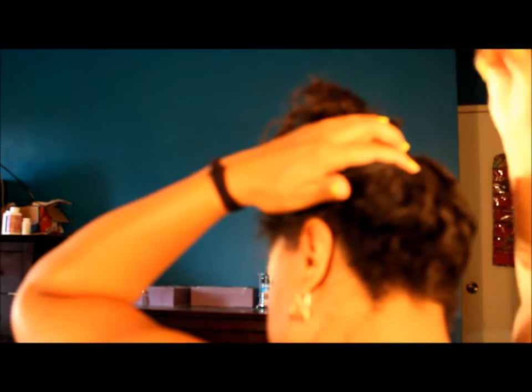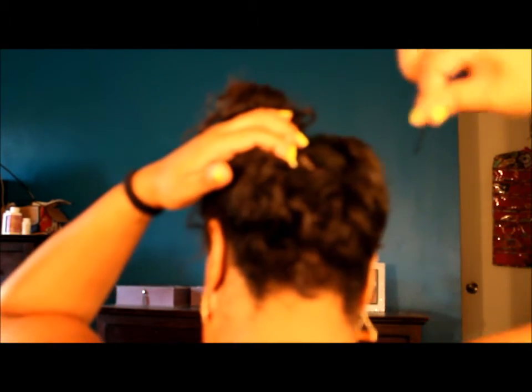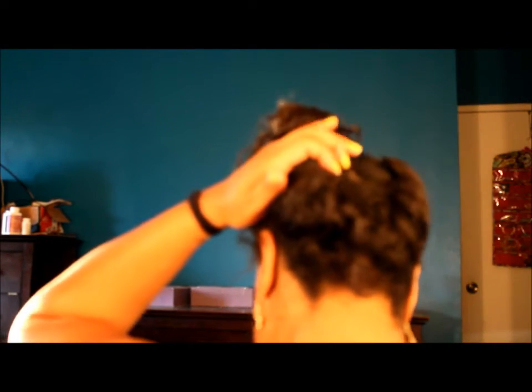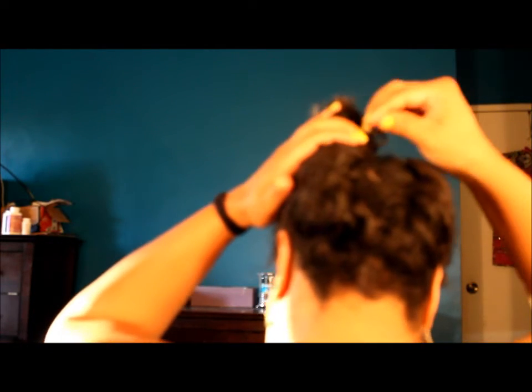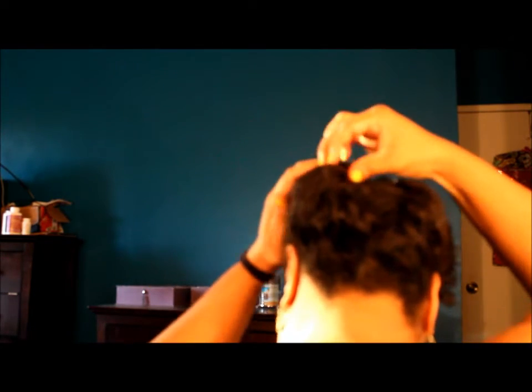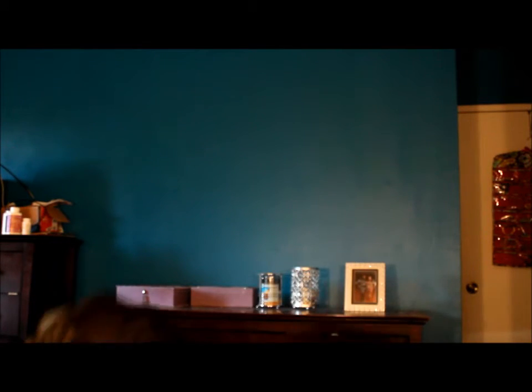And I'm going to take a hairpin and I'm going to go out first, like outward and then under. So we're going to go out and under. Out and under. Out and under. Like so. Alright. So that's pretty much what we're doing.